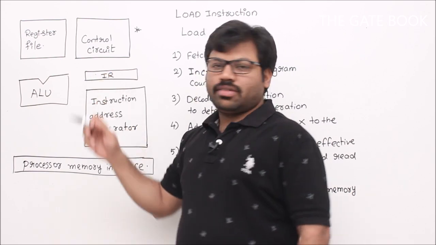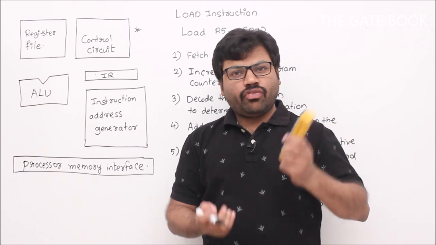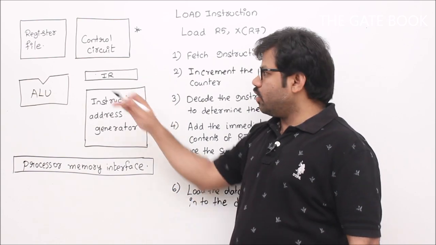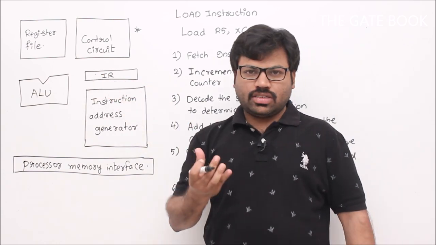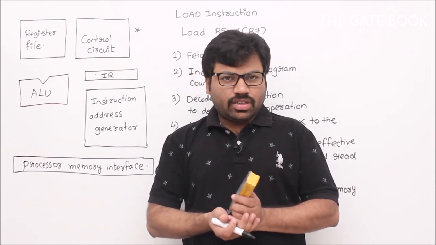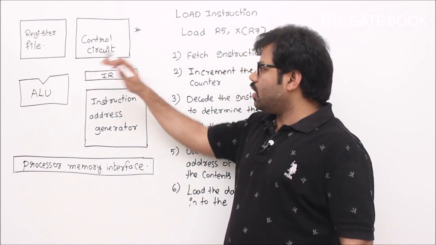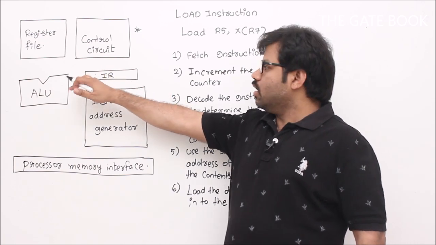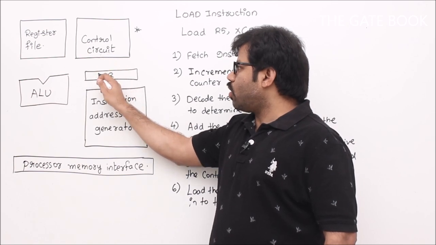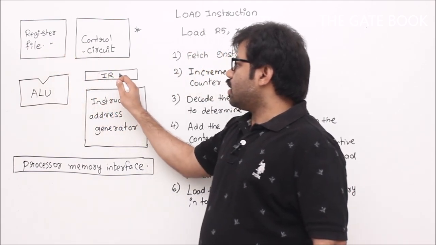Now the instruction register, because whenever you have an instruction that is initially in memory, we have to fetch that into the instruction register. Remember one thing, always we are bringing that instruction into the instruction register and we are going to process it. How do you know that we have to do addition or subtraction, otherwise load? For that we have to decode it. That decoding and everything will take place after keeping the instruction in the instruction register. Once you keep your instruction there, this control circuit is going to process it. We will see that.